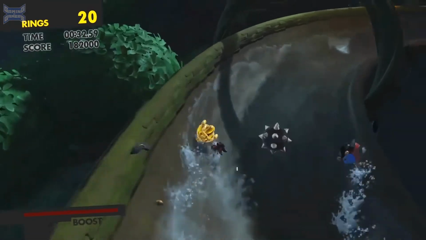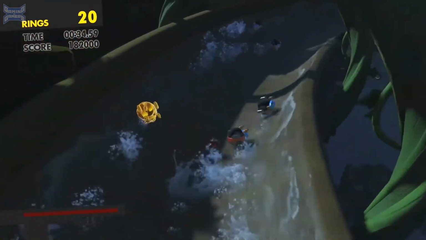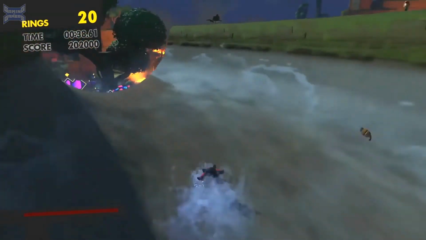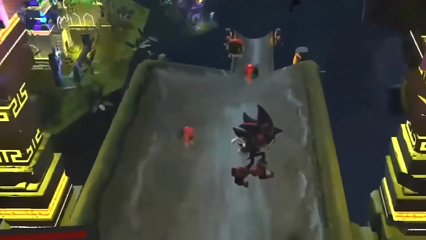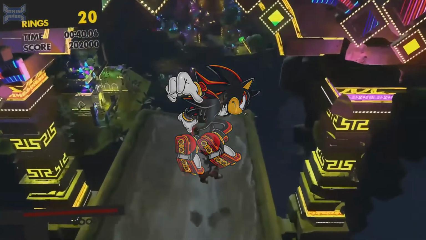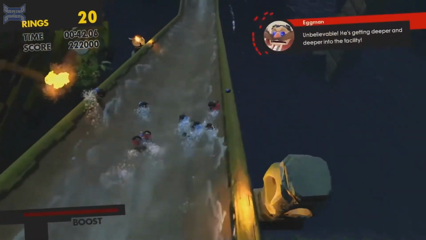Staying on the topic of poses, up next for our 7th detail, similar to the last one, when Shadow jumps off water slides, his mid-air pose resembles the one he uses on the artwork for Sonic Adventure 2 Battle. I feel like these were great ways for the developers to sort of pay homage to the previous games.